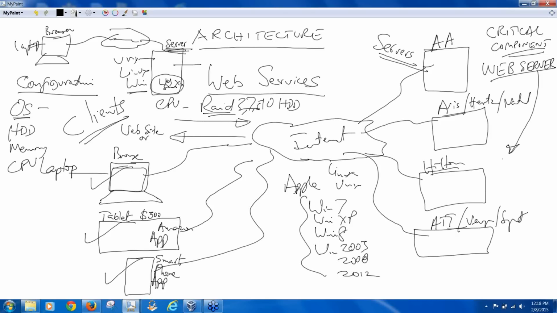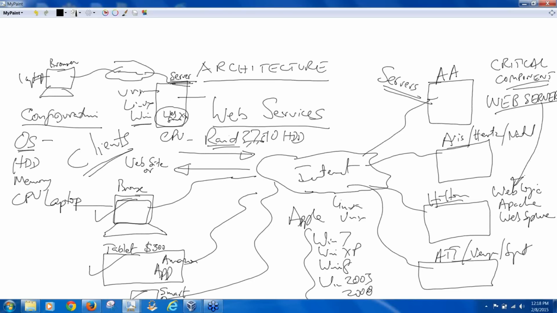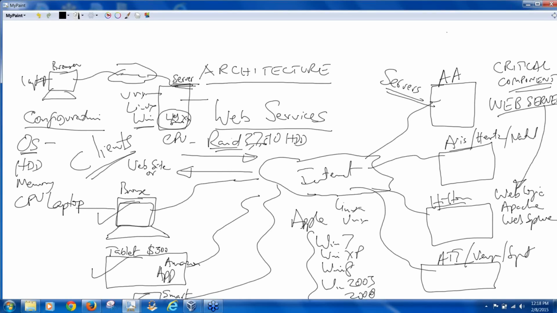What are the most popular web servers out there? Well, you might have heard about WebLogic, Apache, WebSphere, JBoss, Tomcat, and IIS, Internet Information Services, and the list keeps going on, right? So this is the most critical component.